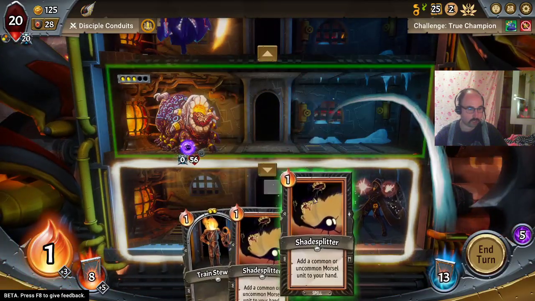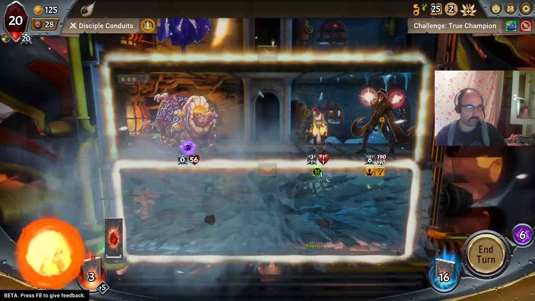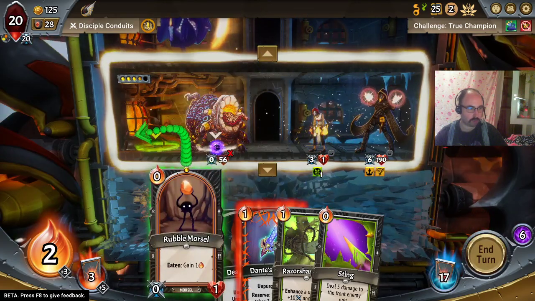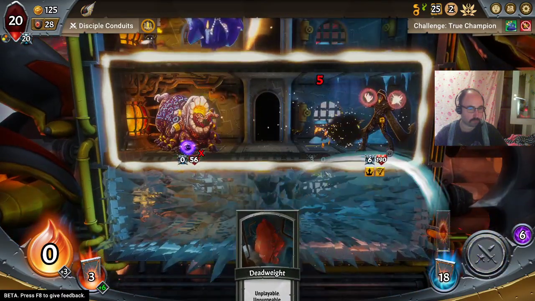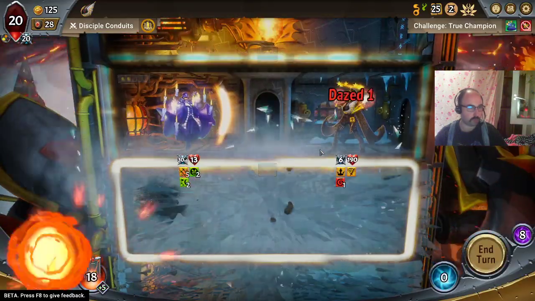Let's kill this haste guy so we have a little bit more time to scale. I should have fed that to the Shadow Eater. Shadow Eater wasn't at full health after all. And now I can feed him. Okay, we have more than enough power here.